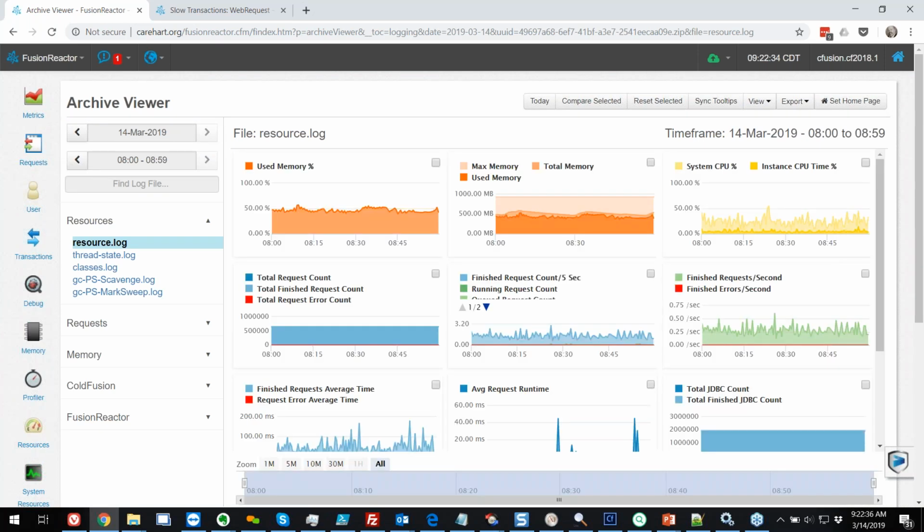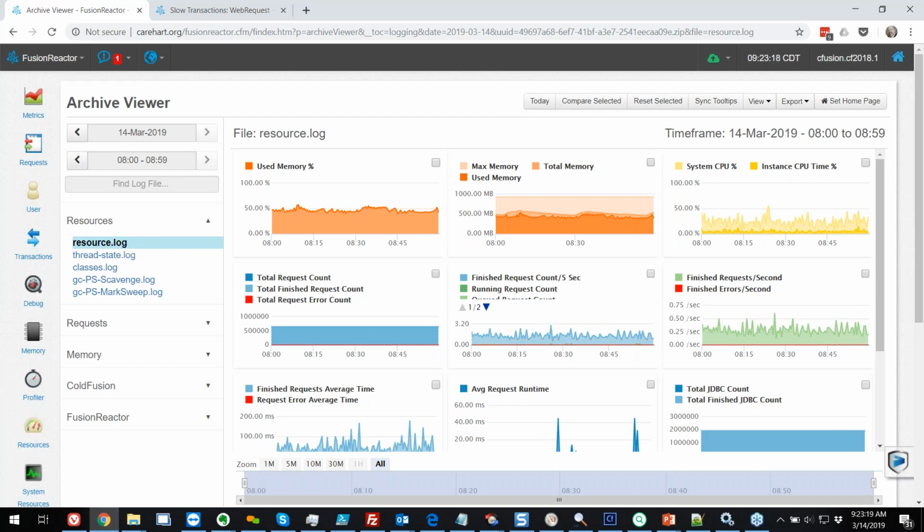So you can see there again, I'm looking at 8 to 9 for today. Now, at first, you might think, this is just the web metrics, right? Well, no, it is the same information that would have been on the metrics web metrics, in some ways a little bit different, but it's the same kind of information. If you didn't know it, pretty much everything that's on the FusionReactor metrics web metrics page gets stored in the resource log. And if we were to have looked at that, we would have seen that it had columns like CPU and heap use and number of requests running and number of queries running and average response time of request. All that stuff is tracked in the resource log.